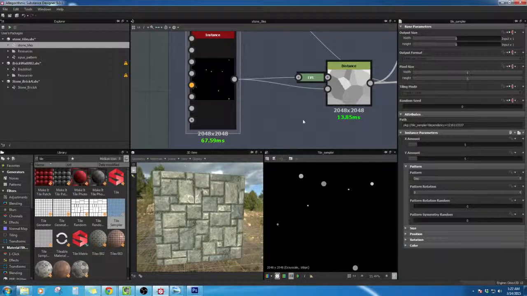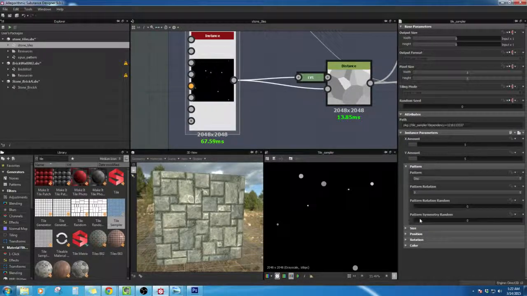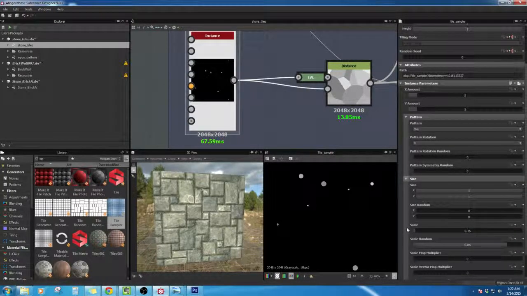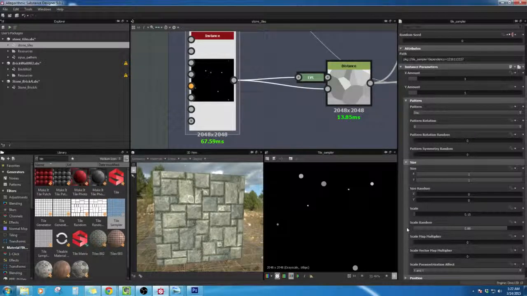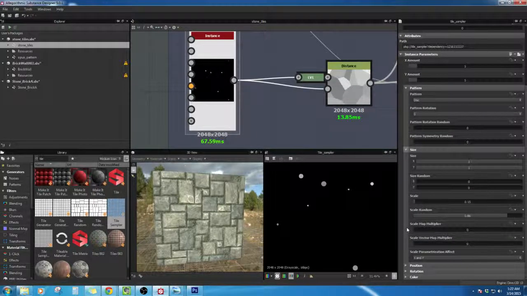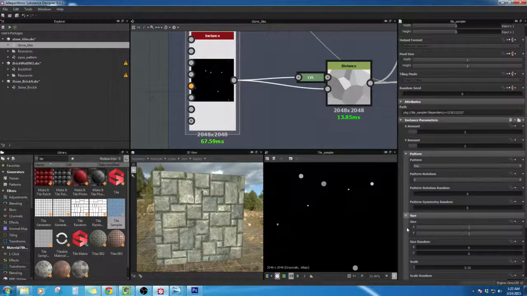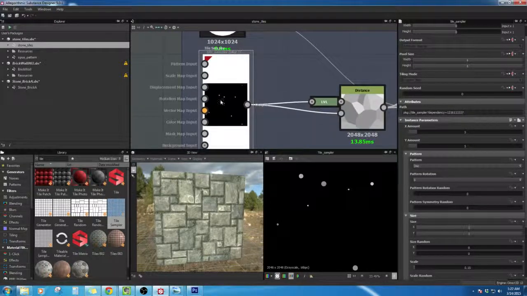Disk. So they use the disk. Sizing, scale random. Okay. Okay, so let's do that. So this is a tile sampler.